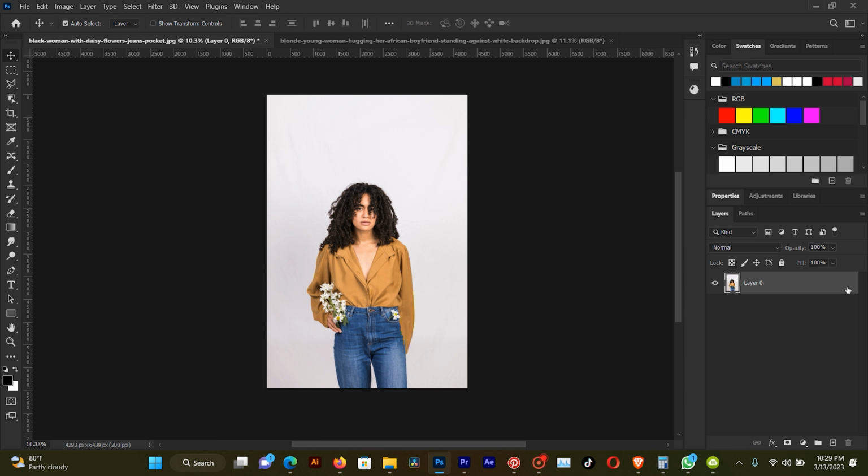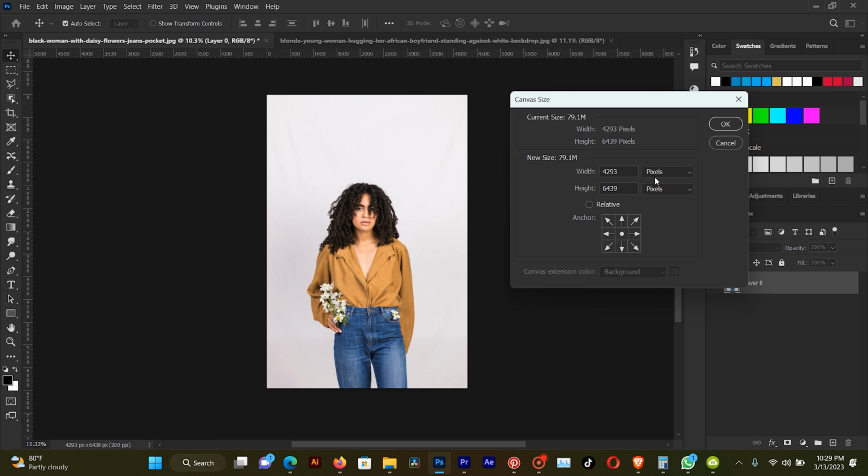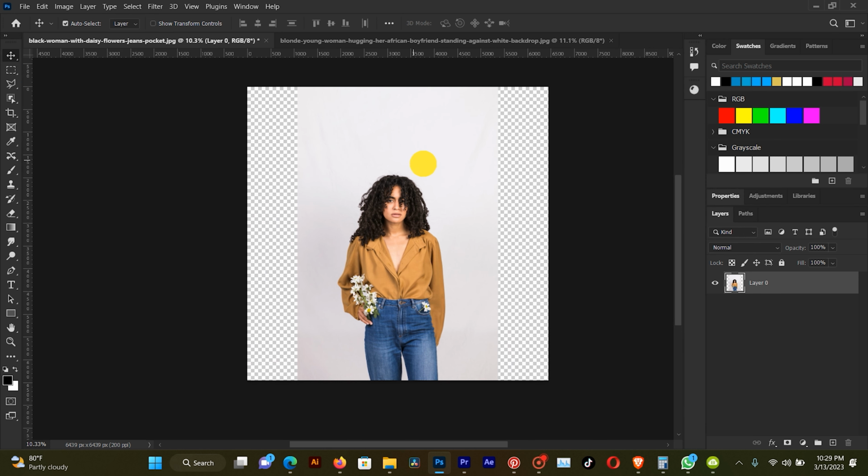First of all, you have to take off the padlock on the layer. Then you go to image, then you go to canvas. Canvas, you select part of the number. So this one, I'm going to select this side, the height one. The height one is the higher one, so I'm going to copy that side, then paste here so that you resize the image. You see, it has left a transparent background here. That means we are going to expand the image to those sizes, to those places.